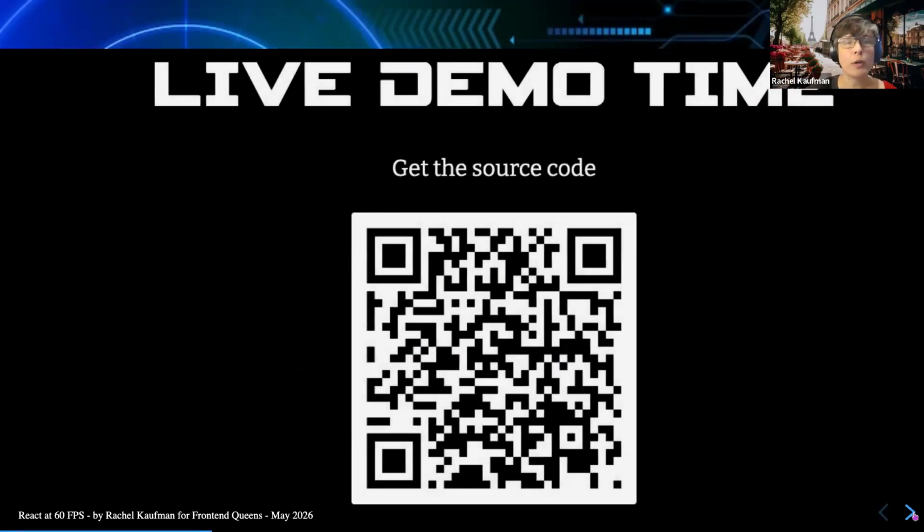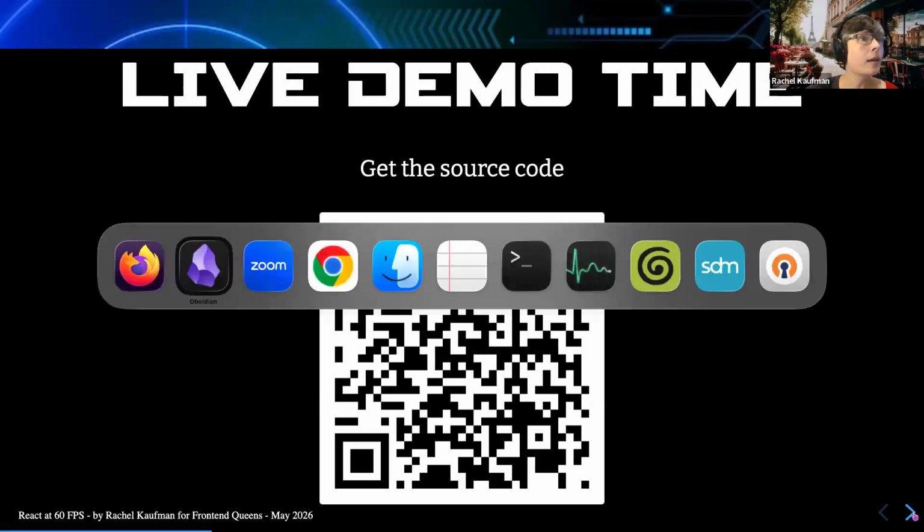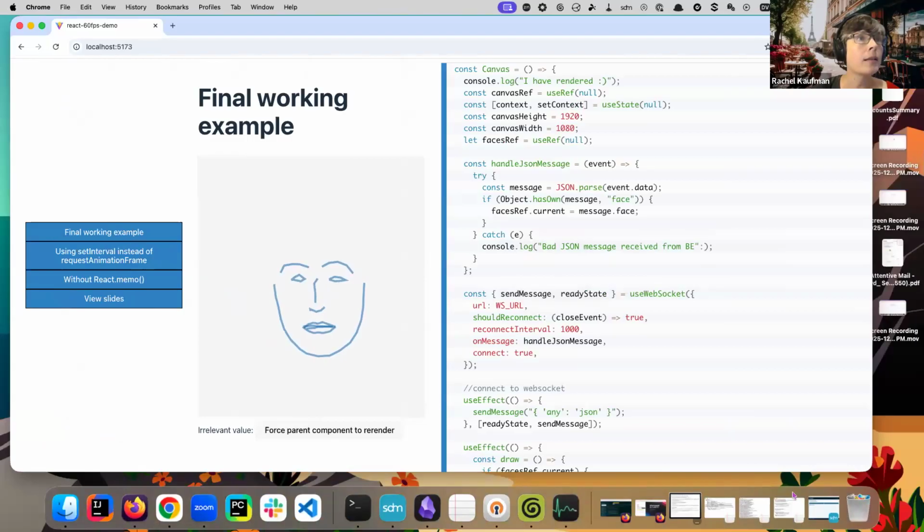Before we do that, I do want to show you the sandbox that I'll be using for some of these demos. Again, this is the same QR code as before. You can get this on GitHub. I'll show it again later, but take a look at this. So this is an incredibly stripped down version of what you just saw. There's no matching, there's no video, there's not even a backend in this case. This is connected to a mock service worker that is spewing some semi-randomized data to the front end.